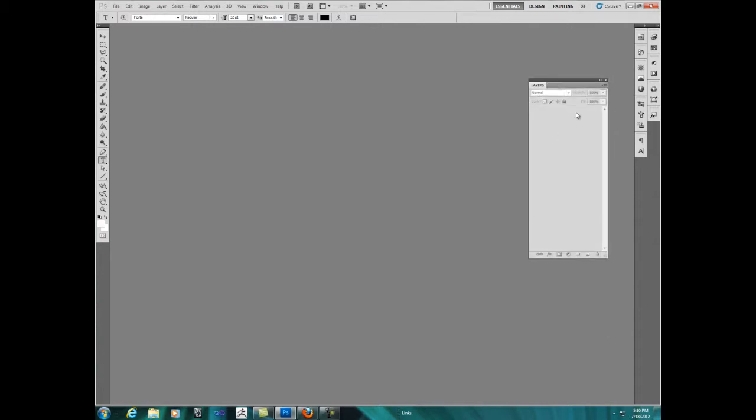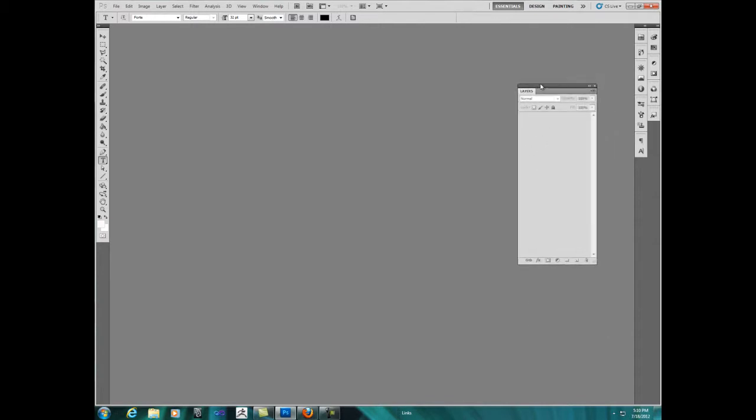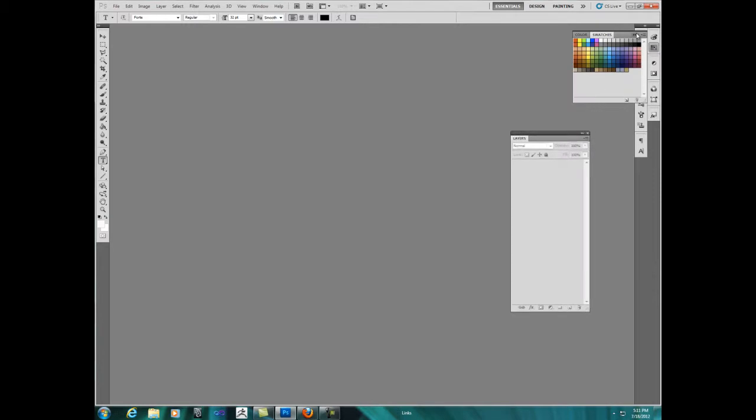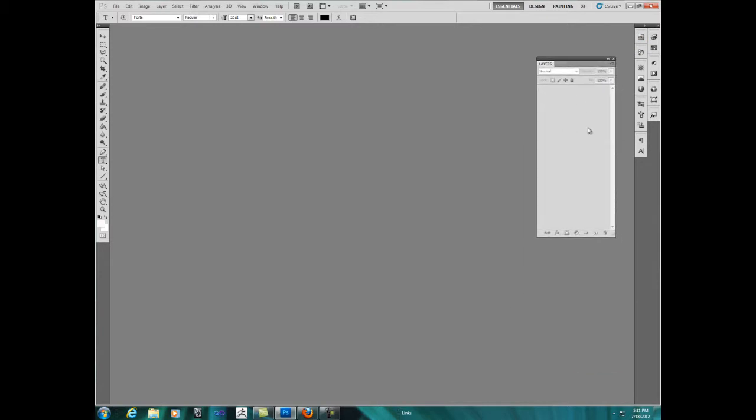I'm going to have my layers panel here, and then all these other panels that I can select. It'll open up, and if I wanted to close it, I'll just push the double arrow over there. In the layers palette, you can start a new file and make masks and stuff like that. But the reason why none of this is accessible is because I haven't really started a project yet.